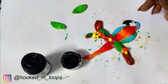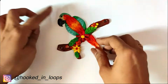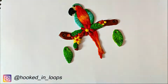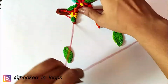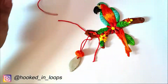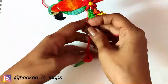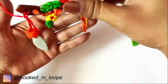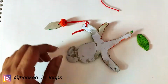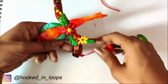As usual, I have used Dendrite Wood Shine Wood Gloss for the glossy effect and color protection. And the clay pieces are ready. We will join the leaves through the holes and a thread bead in this manner using a thread. Tie a knot and it is ready. Cut out the extra piece, stick it with the fabric glue.